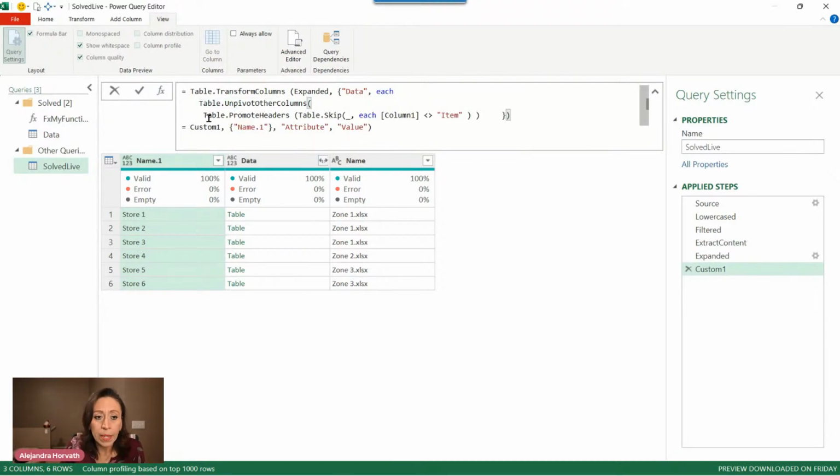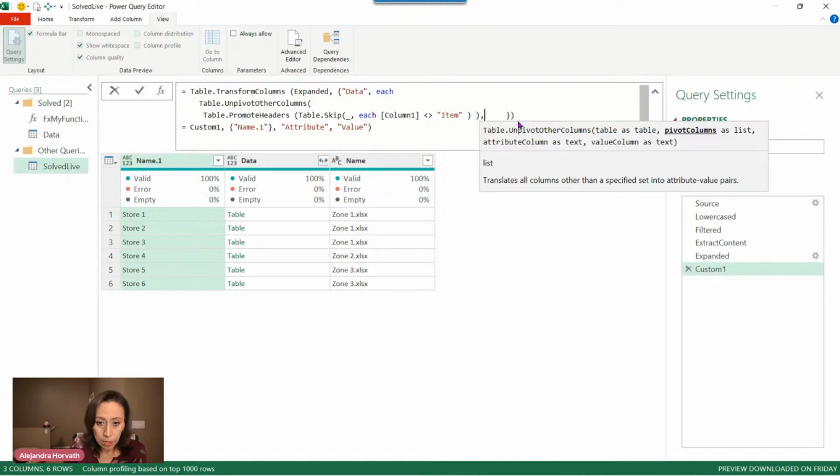Open parentheses. I need to provide a table. In that case, the table came from the step custom. In this case, the table is coming as a result of this function. So that will be my table, comma.